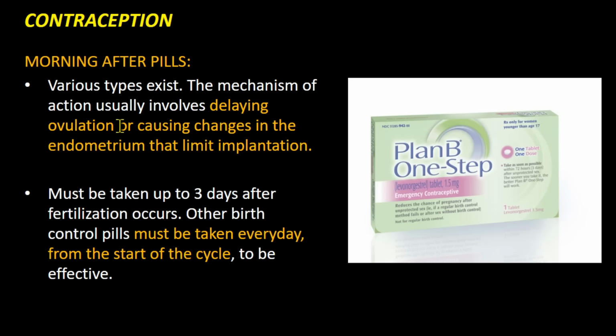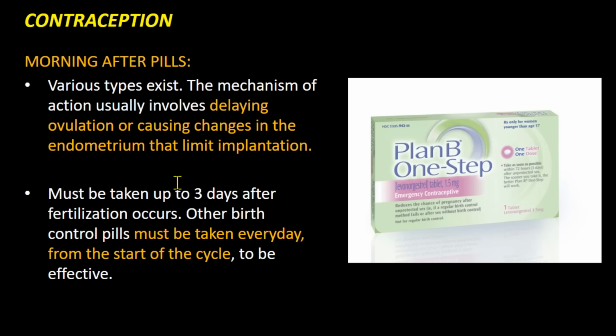Well, sperm cells can live up to 2 to 3 days within the uterus. So let's say that the woman has sex on Monday and she is ovulating Tuesday or Wednesday, she can still get pregnant. But let's say by Thursday those sperm cells would die, then you could delay ovulation to Friday, so that by the time she releases the egg, all the sperm cells would have died by then.